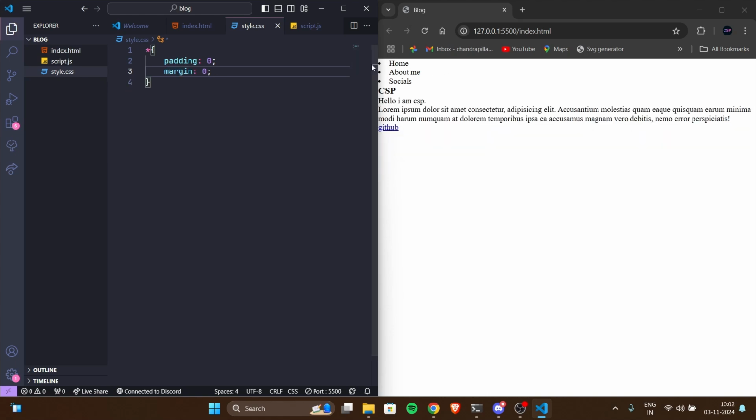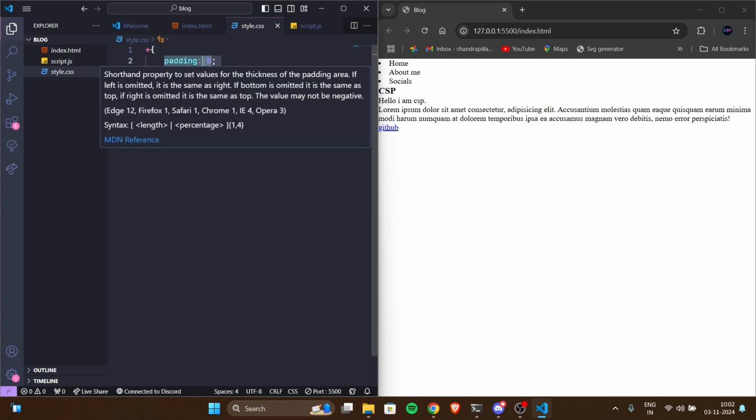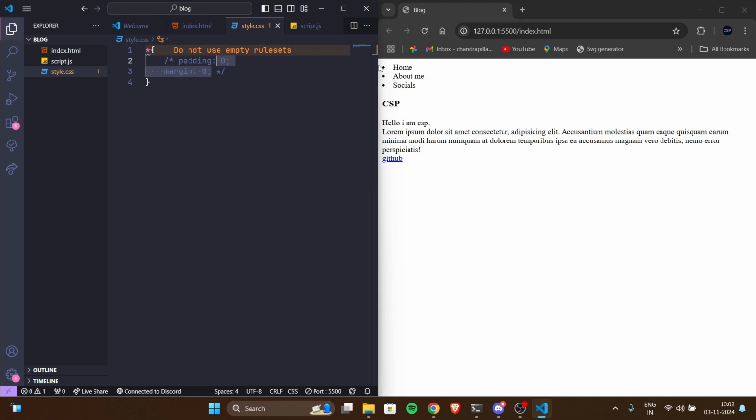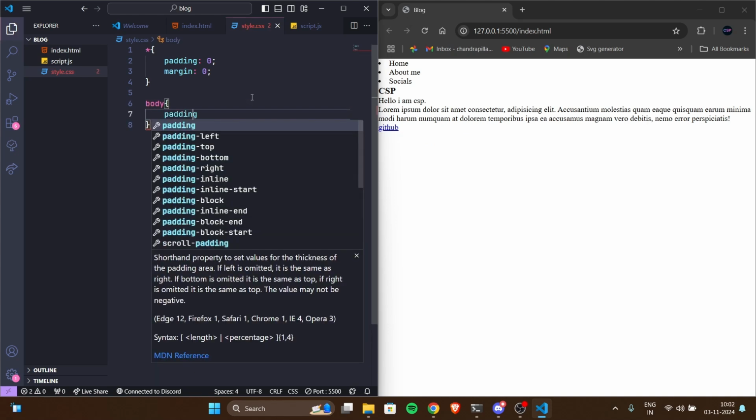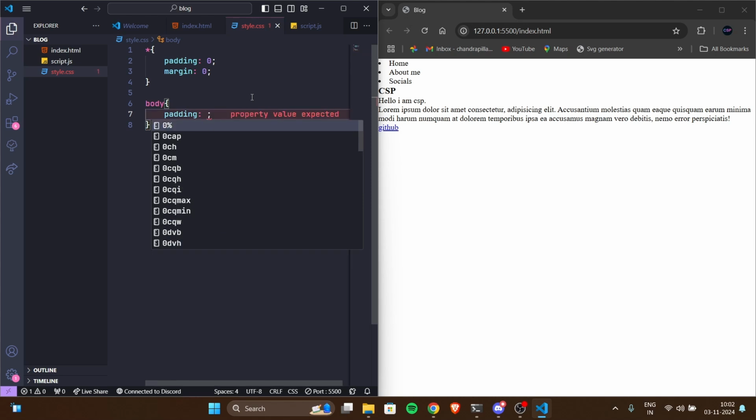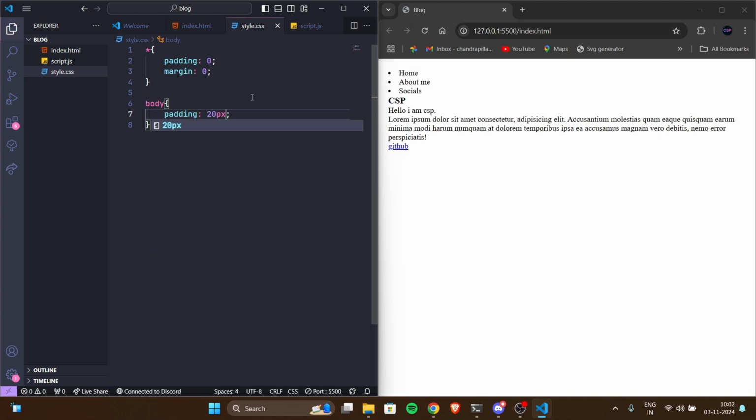So we can see that the width between these two got decreased. I'm going to comment this out to show the difference. So I commented this, and then you can see that there is a small gap which will be gone after I reset the paddings as well as margins. Now I'm gonna put some padding for the body. So I'm gonna select the body element, and then I will give padding of, let's say, 20 pixels, and it will give a small space inside the body.